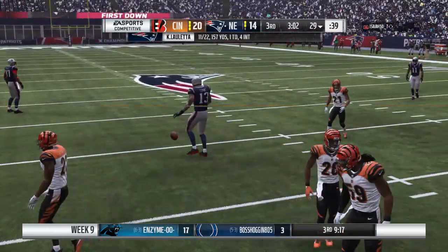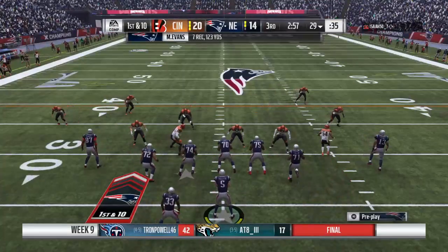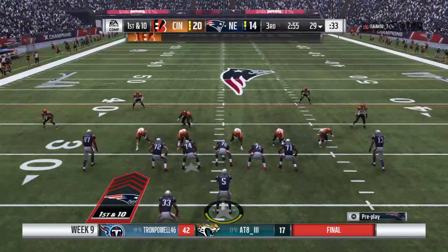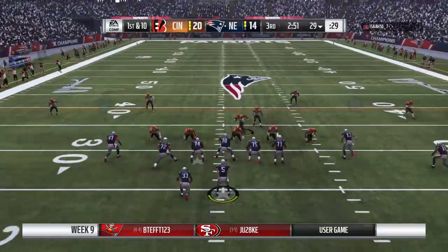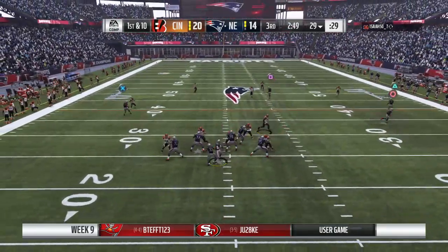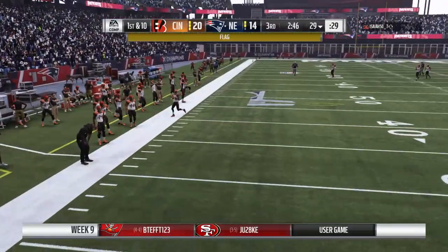And this time he's got the hook up. It's complete. 18 big yards on that one and a New England first down. Obviously, this has not been a banner game throwing the football. So what you got to do, you got to kind of down focus, don't you think? Find the tight end, take some easier completions. The interception last drive.